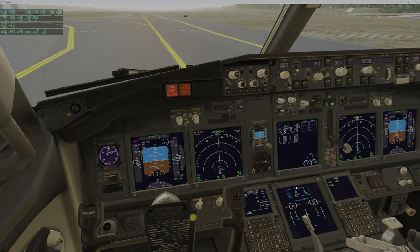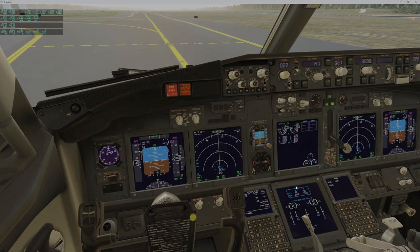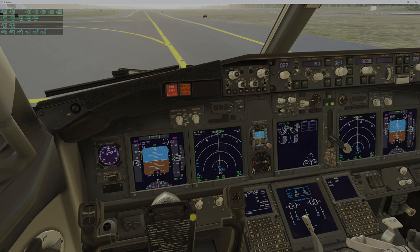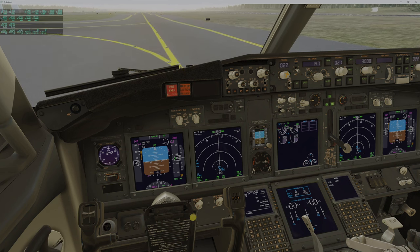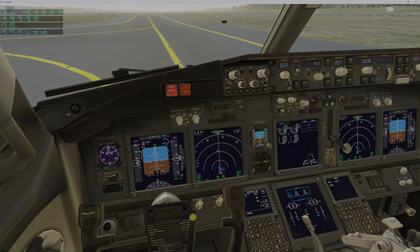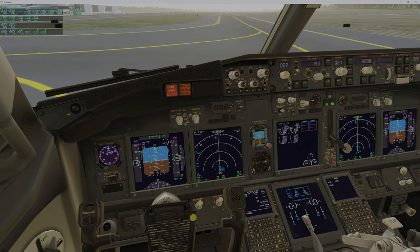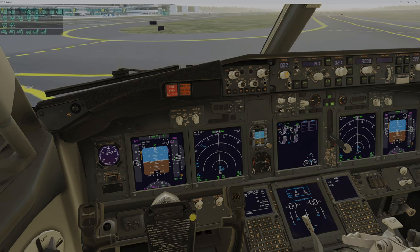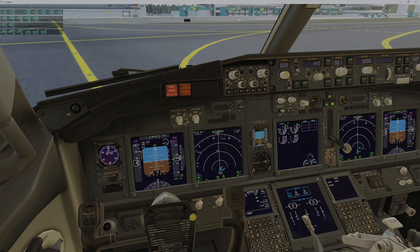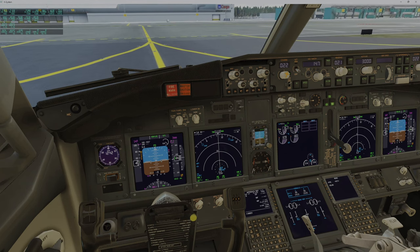So, fairly good flight, but there's still some minor work to do. But this is absolutely flyable and very close to level D, I would say. And that is good. That is a good grade for the aircraft, that it's behaving this close to level D.